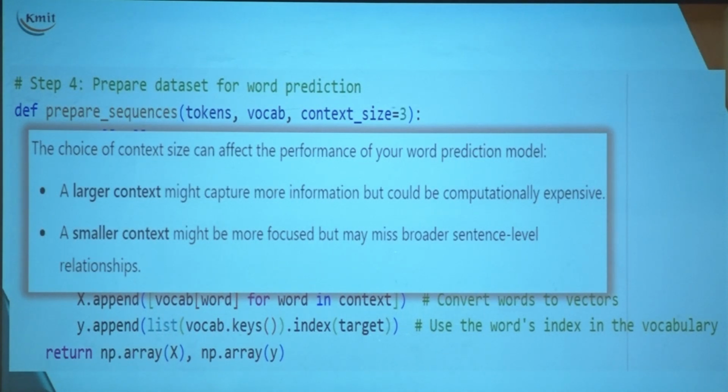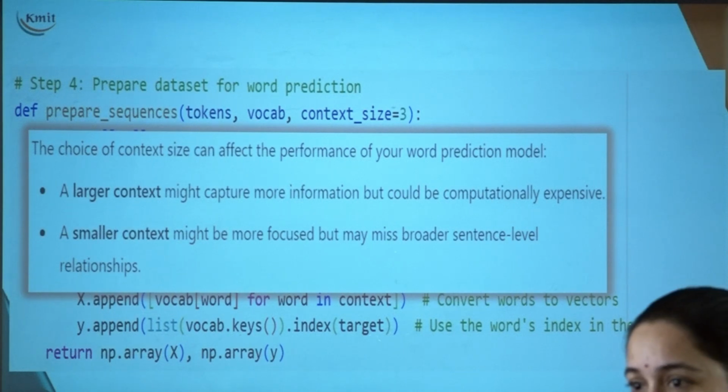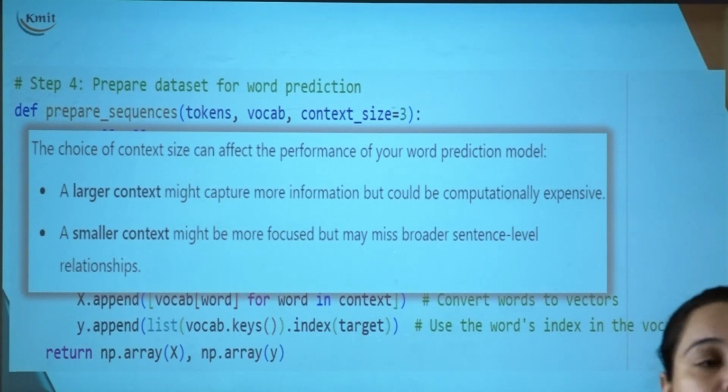What is the first thing that you have observed? Vector size. I am restricting this to the sequential model only. So the first thing that was affecting your model was vector size. Now this is the second thing: context size. How would you select your context size? It will be based on the application.